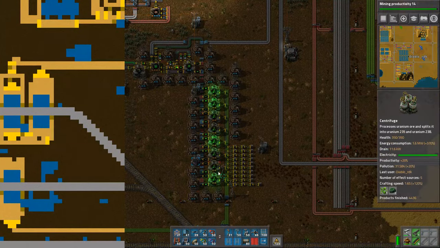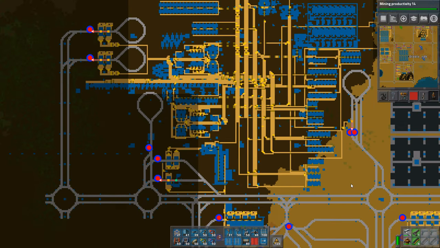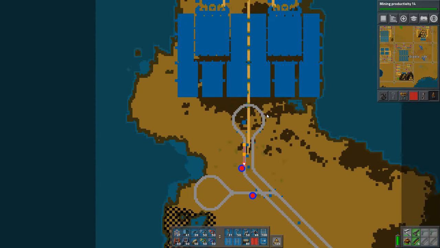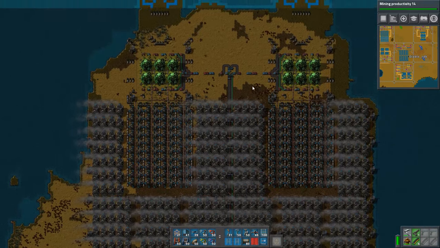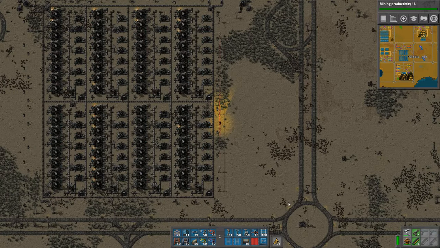Oh, look how pretty that looks. Just with this tiny setup, I can feed 20 times the amount of power that I have right now. So that would be 40 of these setups, which is actually, if I think about it, quite ridiculous. But it does show that I have room for growth.